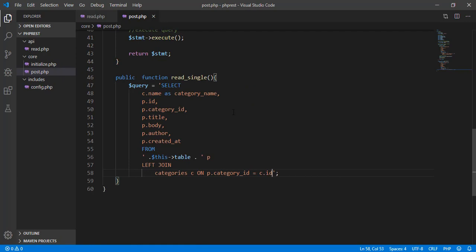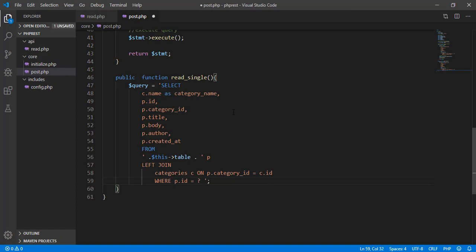And of course, we want to get a single post, so we need to specify that it should be a particular ID.